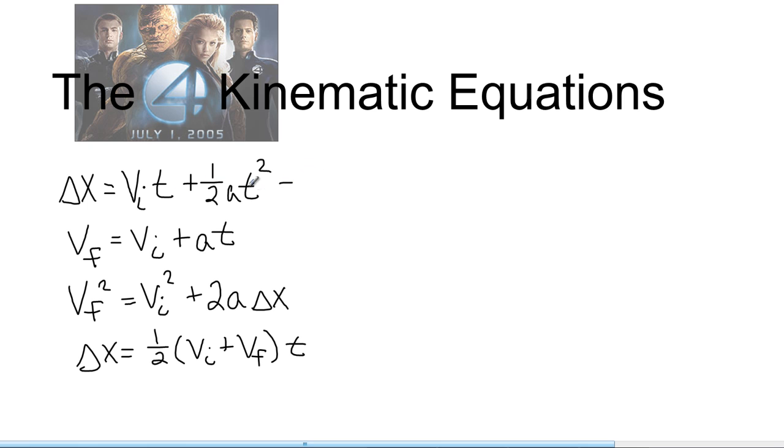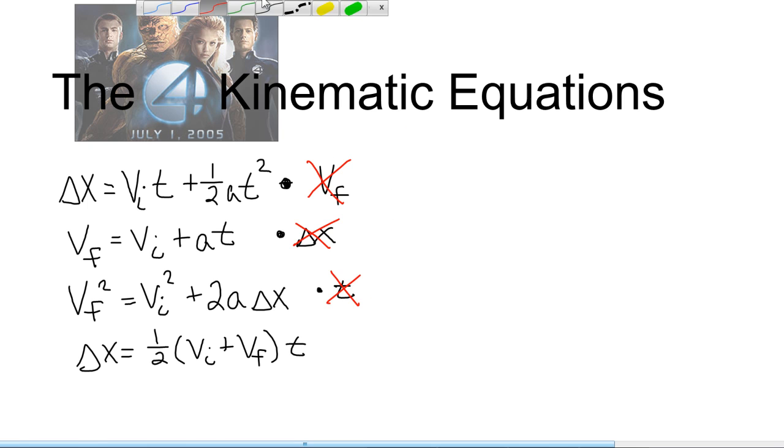If I look at this equation, notice how I am missing my final velocity. So I don't need my final velocity. I don't need it for this equation. So I don't need it, and I don't want it, so I don't have it in that equation. If I were to look at this equation, well, I'm missing my displacement. I don't need it. So whenever I use this equation, I don't need it, and I don't want it. Now, if I'm looking for my displacement, obviously I don't want to use that equation. Here, time. Time is the factor that I don't need or want in this equation if I use this one.